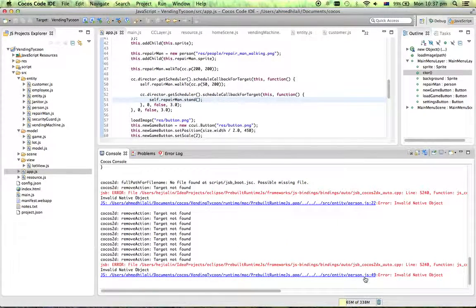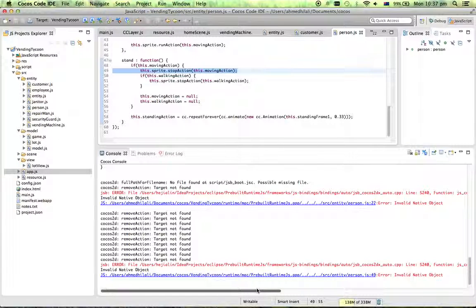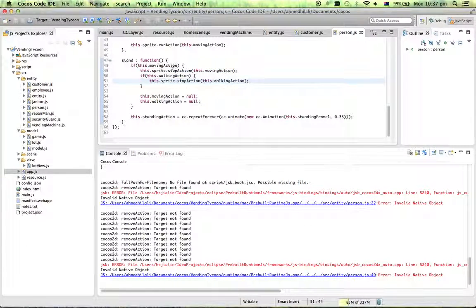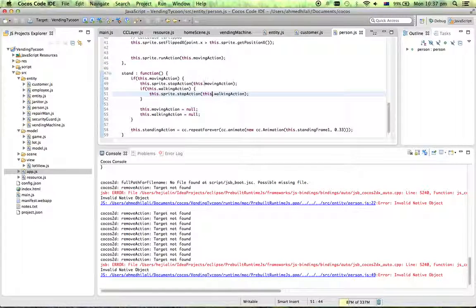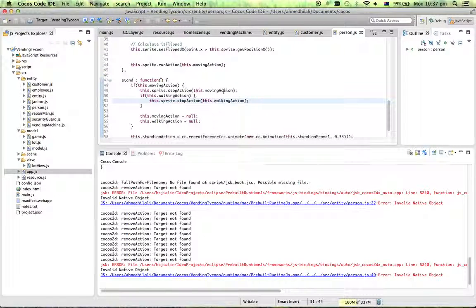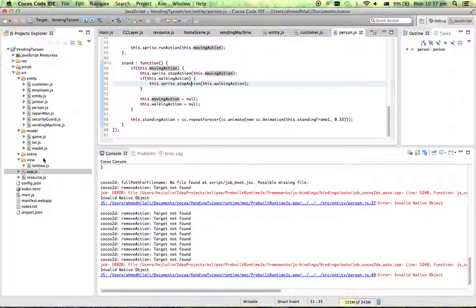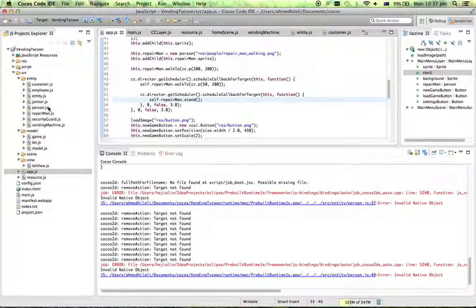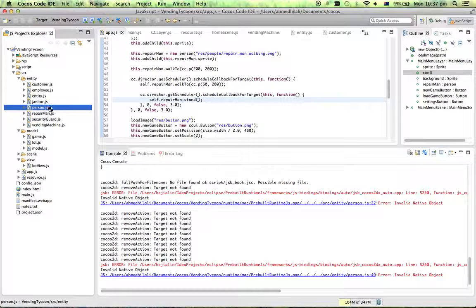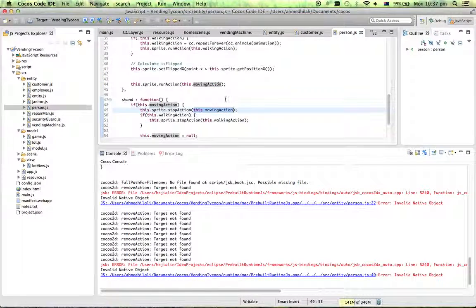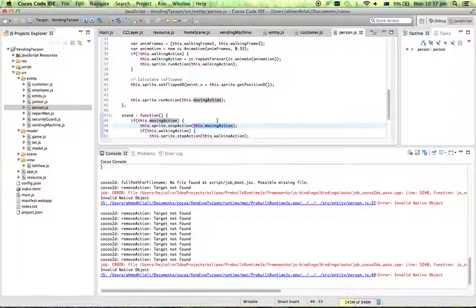Oh, stand doesn't work. Why does stand not work? If this stop moving action, stop. Yeah. It's telling me that this is invalid, but it shouldn't be.